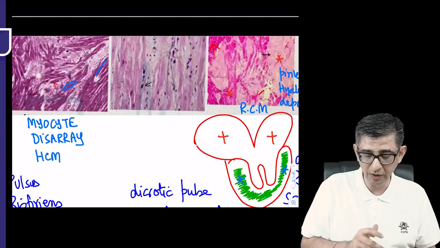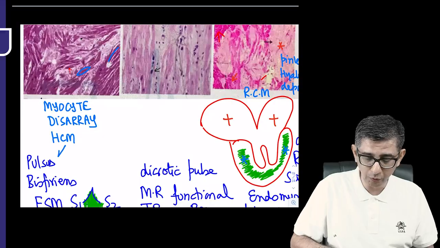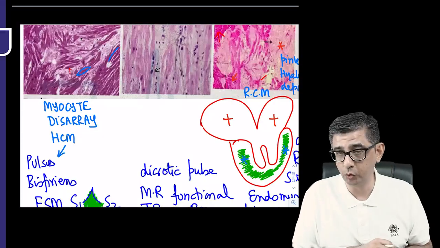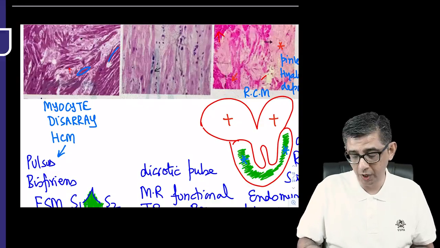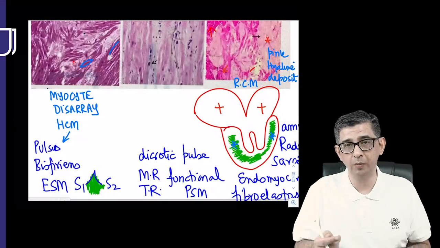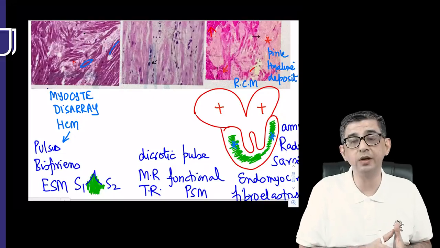So myocardial disarray is a feature of hypertrophic cardiomyopathy, and in the exam obviously he'll help you with examination findings also, which I've told you would be like pulsus bisferiens or an ejection systolic murmur, which behaves opposite of normal. All murmurs decrease with Valsalva and standing. This would be rather increasing.